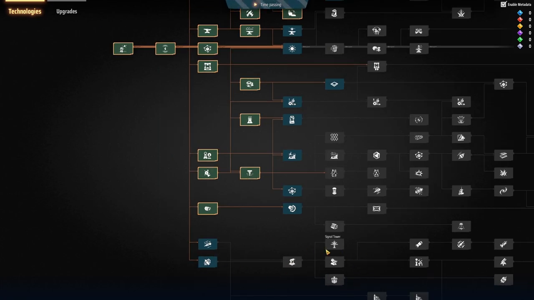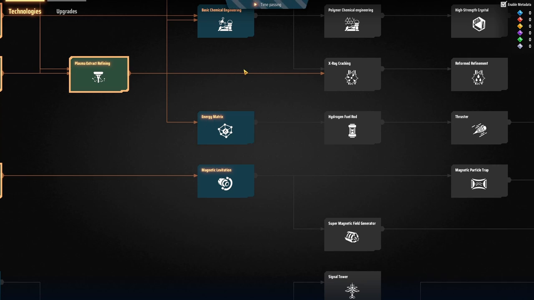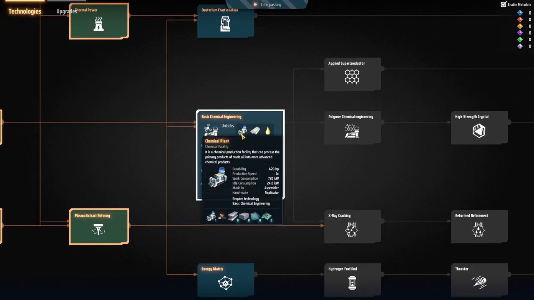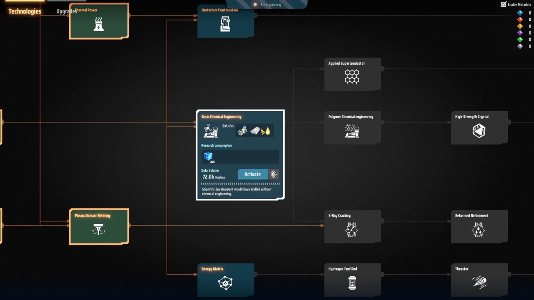I feel like that's the defense part. Not interested in it. What's energy matrix? Oh yeah, we gotta make the reds for the next stuff. Okay, good. Basic chemical engineering. What is this one? The chemical plant. More advanced chemical products, which are plastic. Oh, here we go. And sulfuric acid. Okay, good stuff.